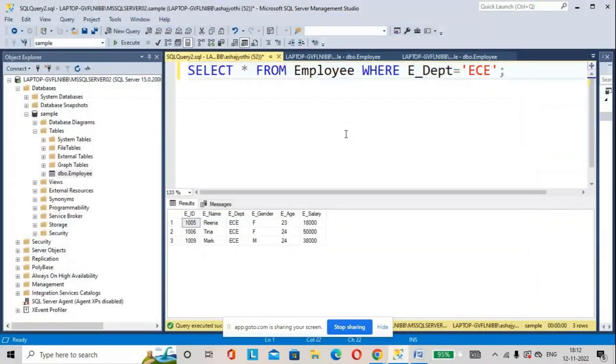Now I want to extract the employee ID, employee name and age. How to do that? By using the select command, employee name, ID and age I want to extract.